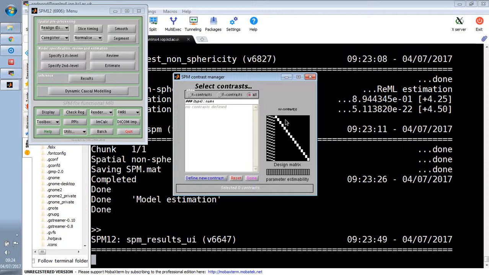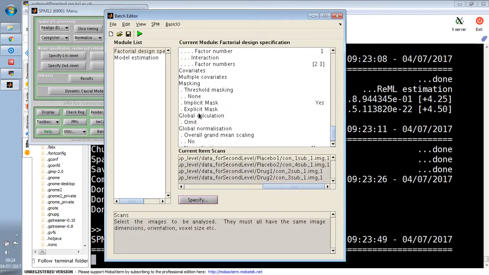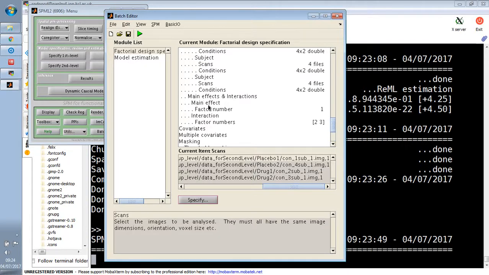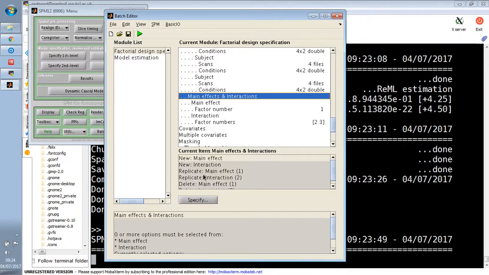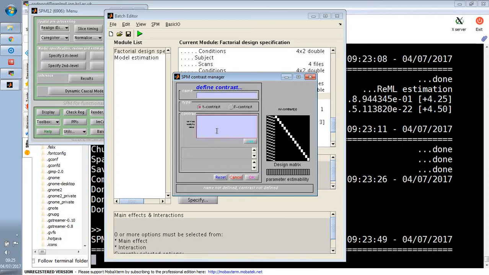If one of these factors was a group, you could run the model again, but this time don't add in the subject column, wherever I put it. Main effect. You take out this main effect here. You just delete main effect 1, and that would basically give you the same design, but without the subject column. So you just have this part here. Okay. The downside of the flexible factorial is it doesn't give you the contrast by default.